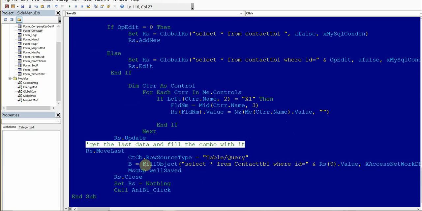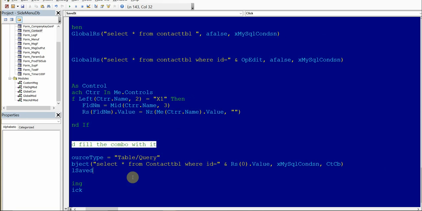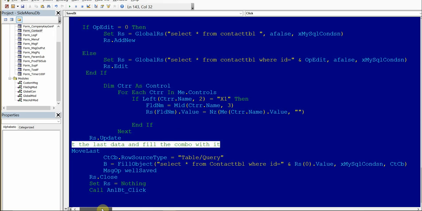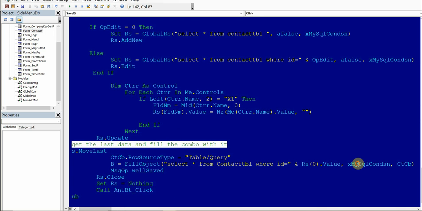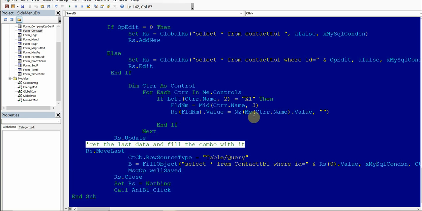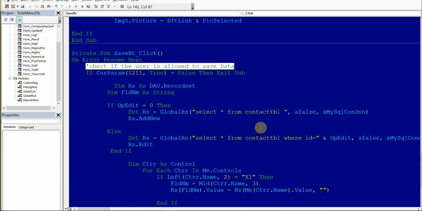So you see here we fill again the combo box. We call it fill object. Select everything from contact where ID is equal to rs value 0. Here also we put SQL Server. So if you put SQL Server in one place, you need to put SQL Server everywhere. If your data source is Access, please use only the Access name as a data source. It is very important, so you will not run into errors. This is why we make it complicated like this, because some people like Access database, some like SQL Server. So this function will work fine if you have both, no problem.